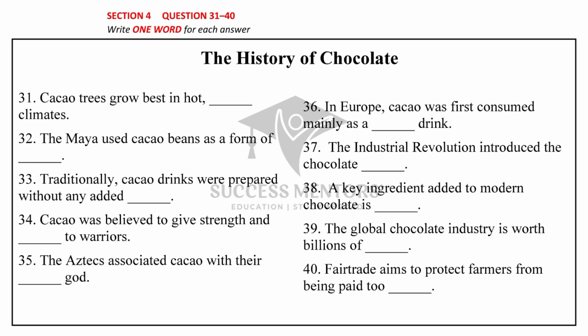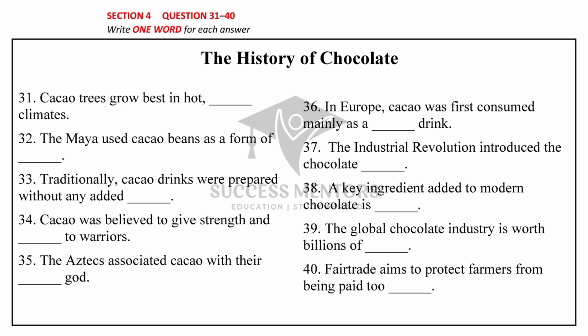For them, it was sacred. They associated cacao with divine forces, particularly with Tlaloc, their rain god. This makes sense when you think about it. Rain was essential for the growth of cacao trees, and thus cacao was closely tied to fertility and blessings. Offerings were made during rituals to ensure good harvests and rainfall. That reverence contributed to cacao's importance in Aztec ceremonies.